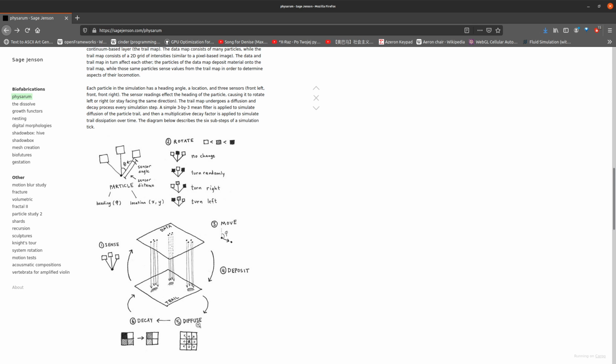Then this is done with a compute shader, this diffuse and decay step. So there's actually two buffers in my implementation, which I'm using very similar to how I did a lot of the operations in Veraldo. Basically read from previous, write to current, and then each update we swap the roles of those two image buffers.